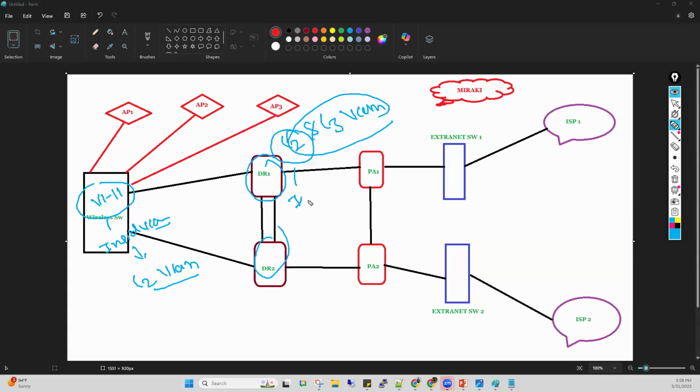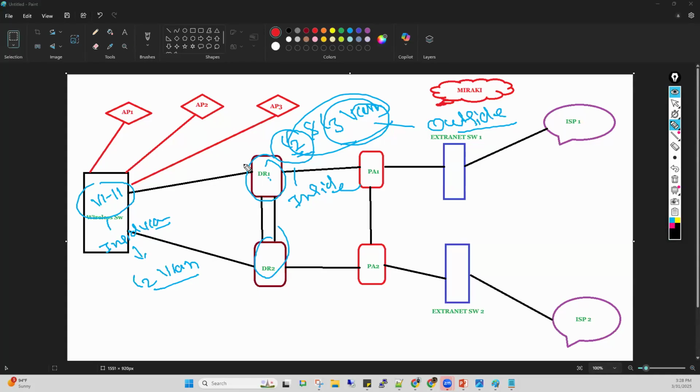The L2 VLAN is for inside, and the L3 VLAN is for outside. It means on the DR, we need to create both. Now, again, you guys will ask the question, sir, why do we need to create both VLANs here?